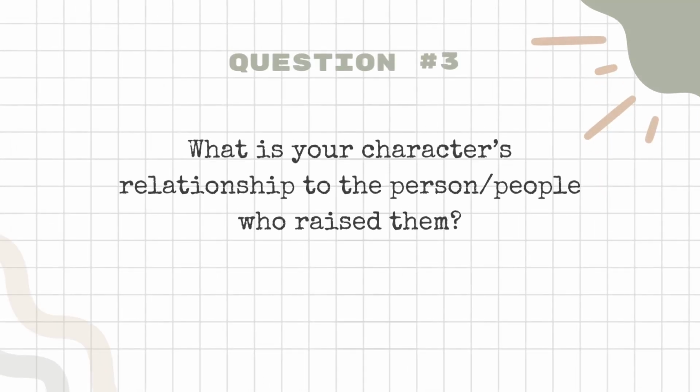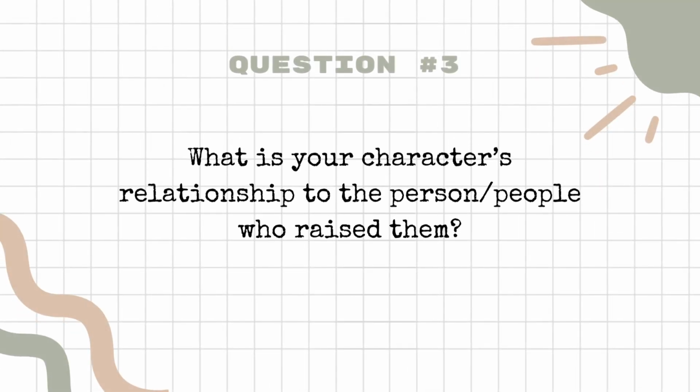What is your main character's relationship to the person or people who raised them? Both of Ivy's parents are still alive, and she is their only living child. She had two older brothers who both died about 10 months prior to the start of the novel. And she's close with her parents. She's definitely closer with her dad. He always understood her, allows her to be herself. Her relationship with her mom is strained.